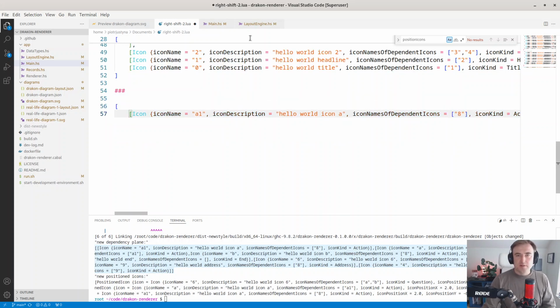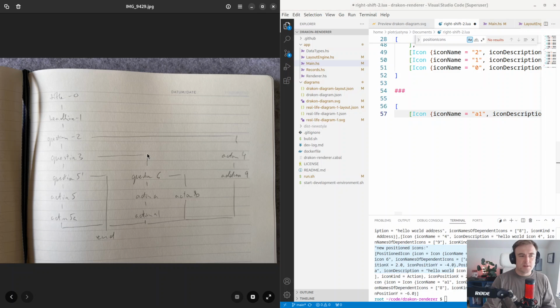Now, in the second dependency plane, we should see the rows.